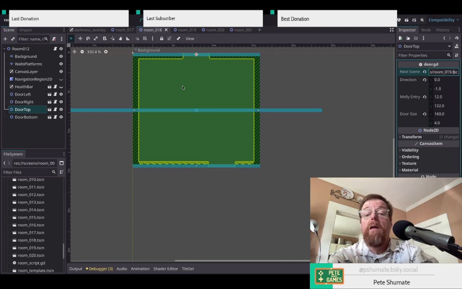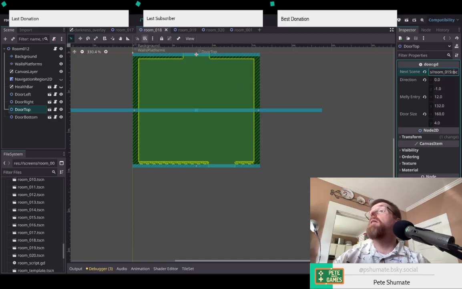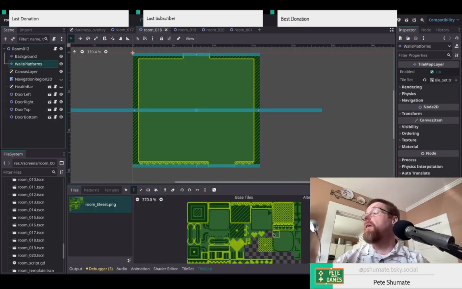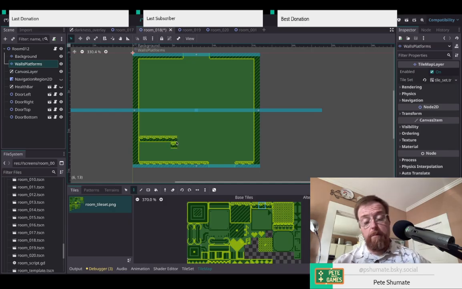Now I would build the platforms to get up there. And to do that, let's see, let's go back to that layer. This part is still kind of, I don't want to say trial and error, but that's the best word I can think of.